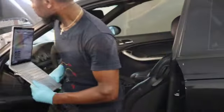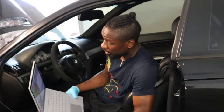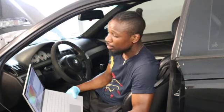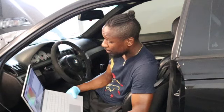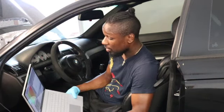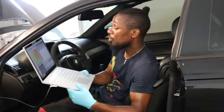Still nothing yet. All right guys, so I disconnected one of the lines for the oil cooler, and finally I got some oil from there, so it actually spilled out. I had to clean that up. So let me check now, hopefully I'll turn these zeros into some oil pressure.